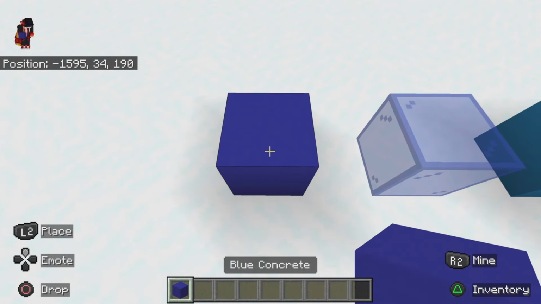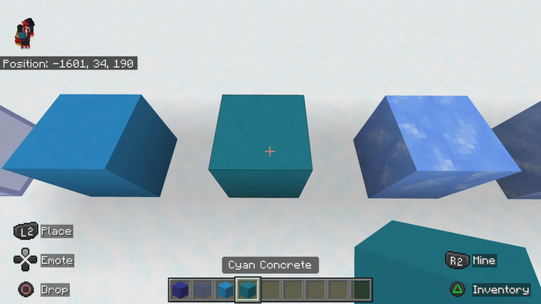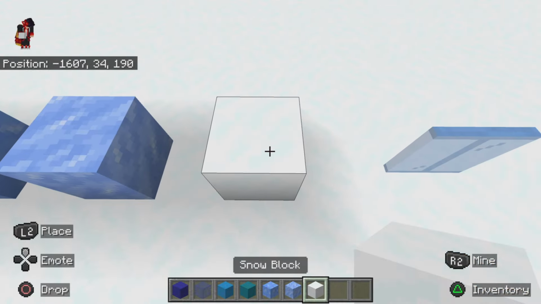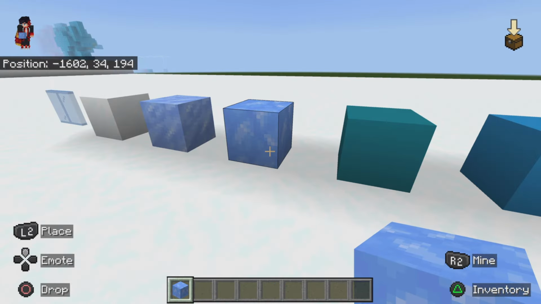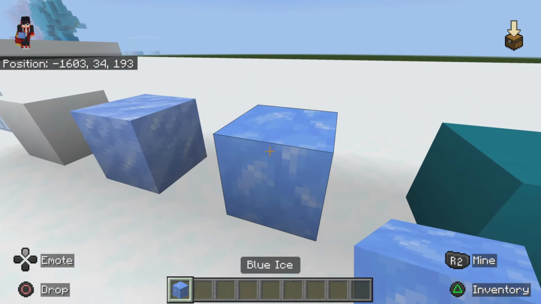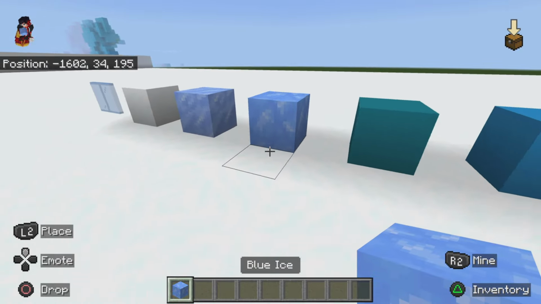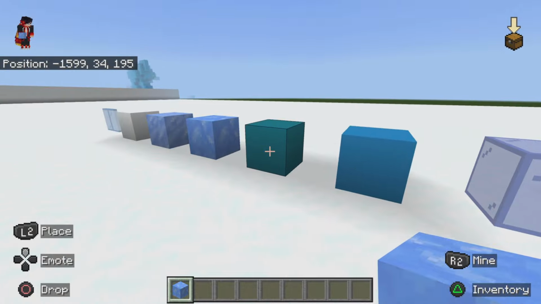Okay, so for the glacier golem, you'll need the following block items: blue concrete, blue stained glass, light blue concrete, cyan concrete, blue ice, packed ice, regular snow blocks, and of course light blue stained glass panes. For my survival players, you will need as much blue ice as you can carry, because this is going to be the filler for the statue itself. Everything else is more on an even note when it comes to block collection, so please bear that in mind.